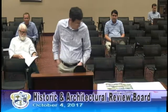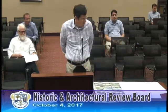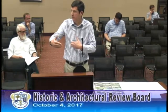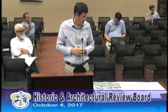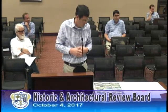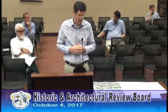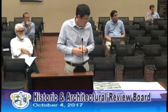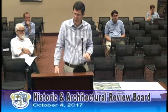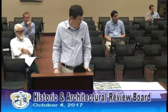Well, let me just look here. I guess one of the things that I would say is I'm separating a little bit the massing and the scale of the garage from that length of the facade that you're referring to. Because that length of the facade sits behind the porte cochere, and it is partially shielded. And the roof is very low. It's a low building, and it doesn't compare in mass to the mass of the main house and the main facade. I do agree with you that it's a three-car garage, so it has some length to it, but it is shielded from the porte cochere. So that's why I think we felt very comfortable with the massing and the scale of the garage as it relates to the front of the house.